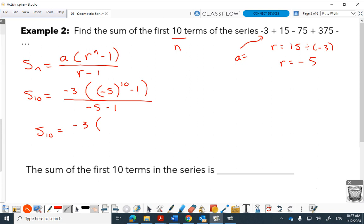Your calculator handles this whole thing, doesn't it? What do you get, Nathan? You didn't type it in? I do have 976-5626. I'm going to type it in as well, just to make sure we don't leave a mistake in this thing. And you try it out in your calculator, because this is no joke, being able to type these in your calculator. Is it 2-5? I'll try it. You try it. Don't wait around to tonight to figure out you don't know how to type these into your calculator.